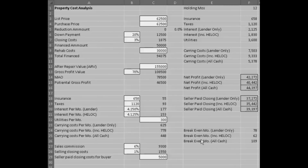All right, before we move along, I wanted to explain something about this particular sheet here. You can seriously get yourself into trouble with something like this by being too optimistic and manipulating the numbers in a way that looks favorable, but they may really not be that way. So let's go in and we'll change this back to 6 months. That's how long we anticipate holding a property. And let's say we locate a property and they're asking $75,000 for it. And I'll key that in here.